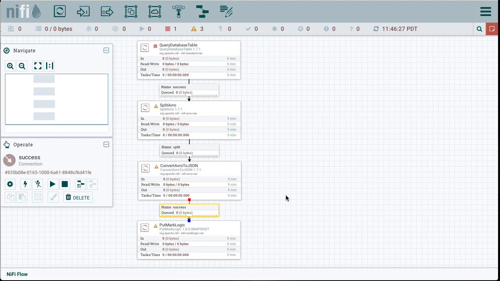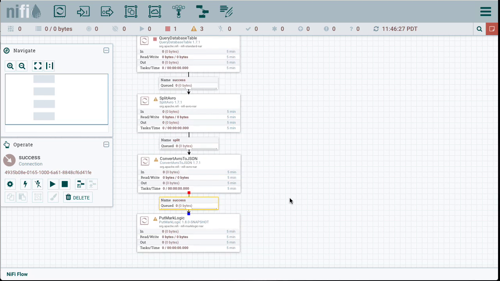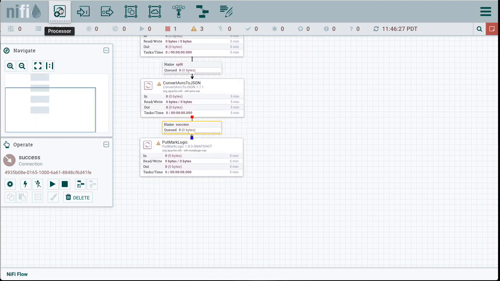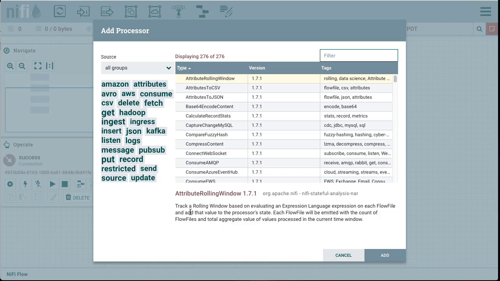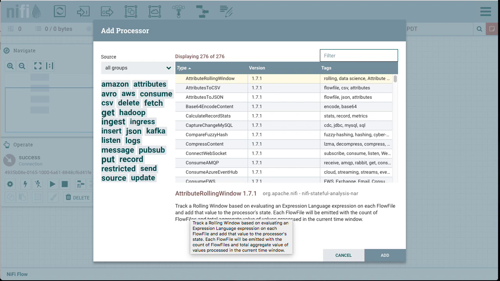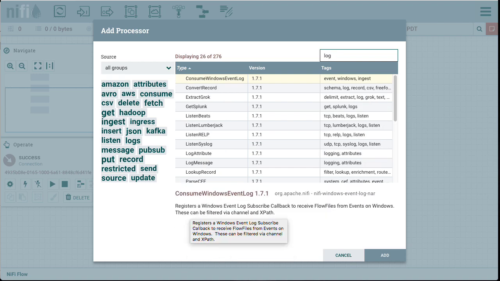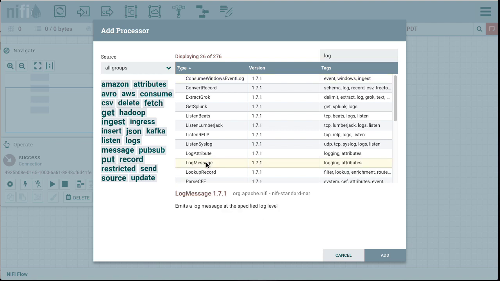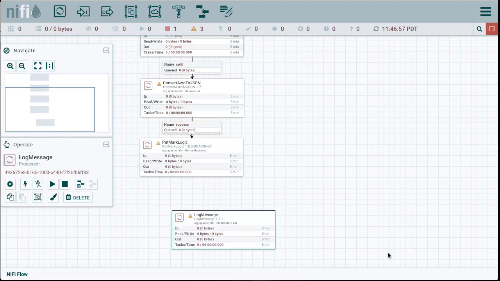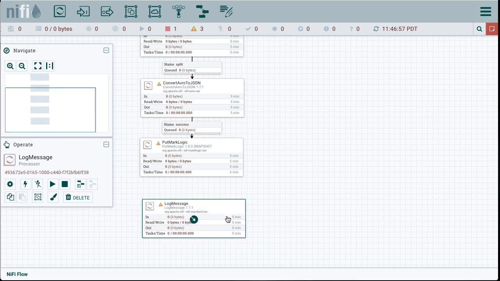And it would clean up after itself. We'd be all good. But what I'm going to do here is I'm going to go and add one more processor here to the bottom. And I'm just going to go and do a log message. And again, this is really just so that I can have that queue and show you that count.